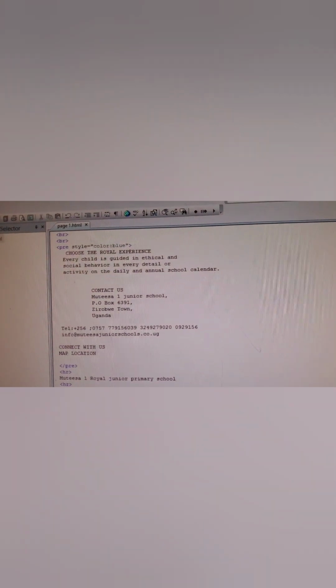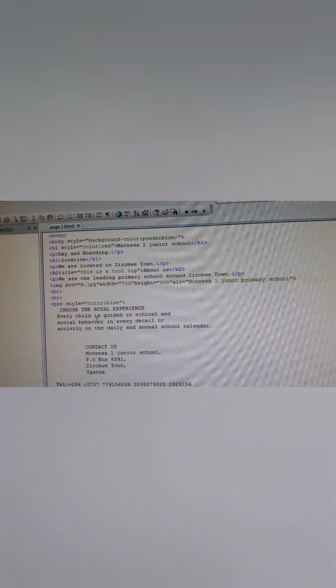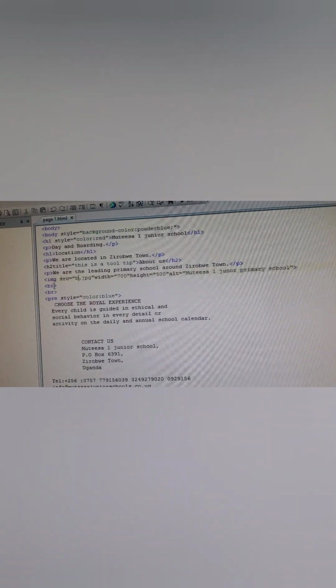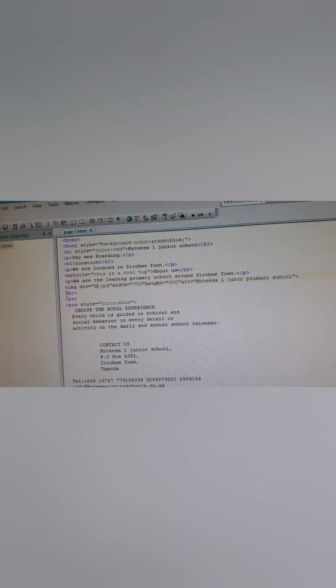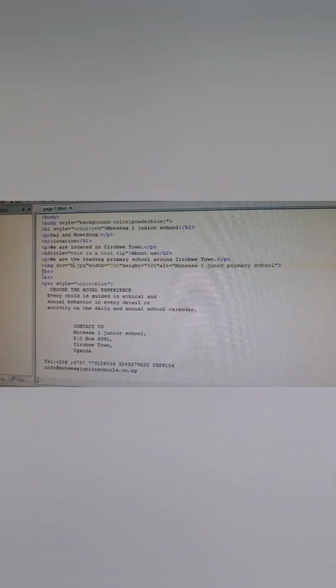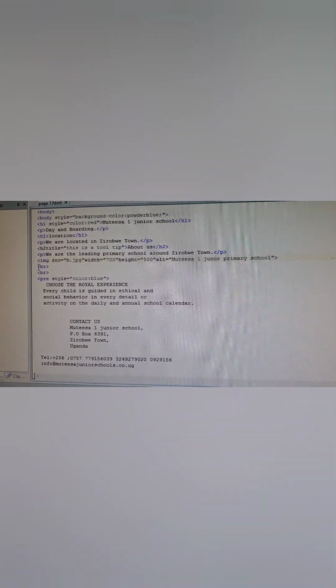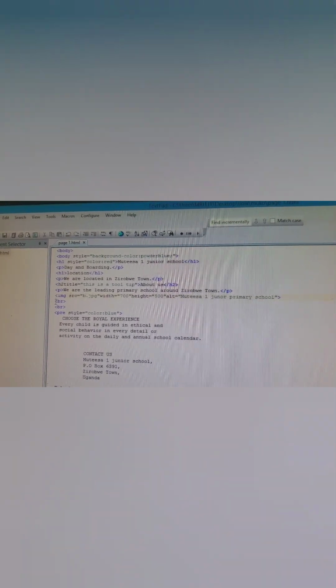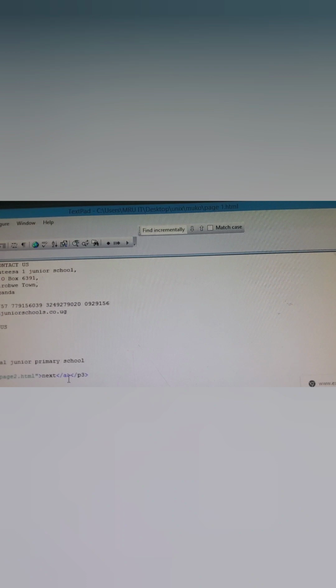Then the page break. When I come back here, the page break is an empty element. So for the page break, you just open a tag, BR is the tag. You open the bracket, then you type BR there, and then the page break will be displayed exactly as you want. You can also add more breaks to keep more spaces.